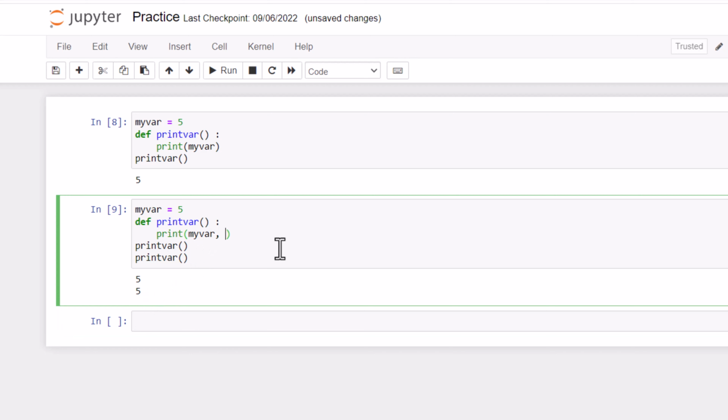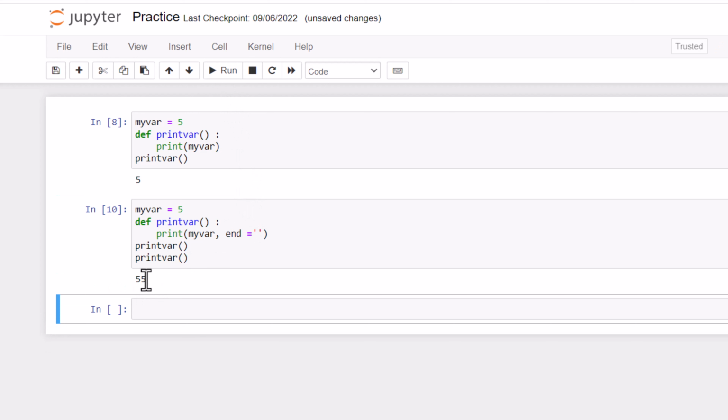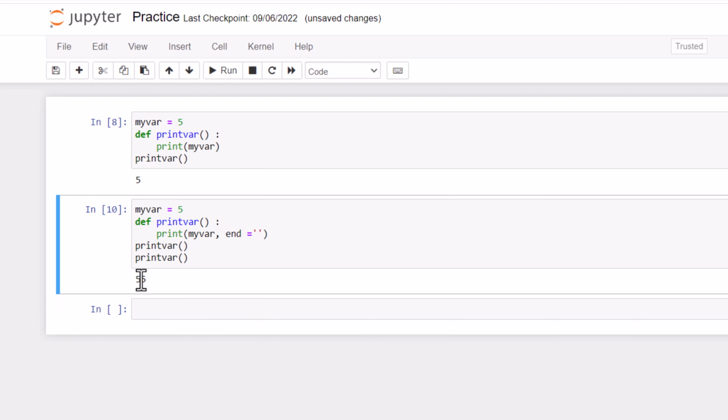If I give the end like this with a blank, and don't pass anything inside the end, it will print 5, then 5 without any space or new line. Why? Because if I don't give it like this, by default it will give \n and it will generate a new line. But if I don't want a new line, then I have to specify like this.